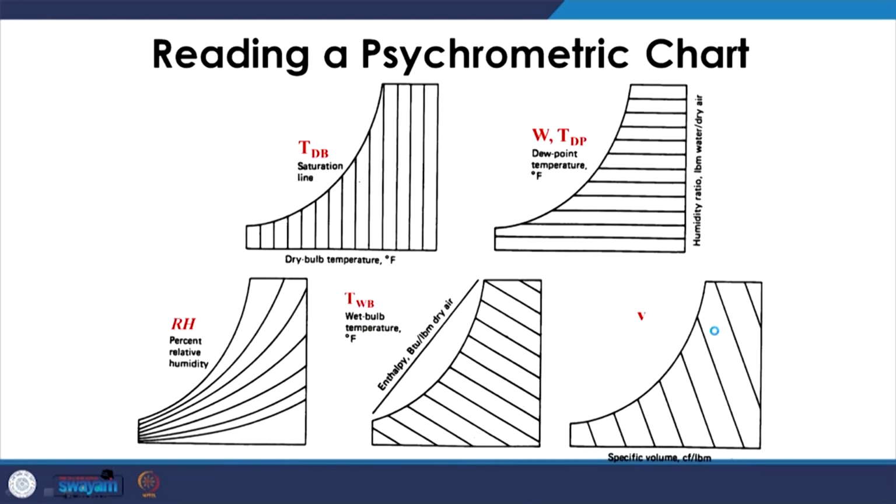So, to understand the psychrometric chart, we have the dry bulb temperature, DB, we have WBT, which is wet bulb temperature, we have relative humidity through these curved lines, and we have dew point temperature, which is this. We would know the dew point temperature if we know the temperature of a place at a given point of time. If we know the relative humidity, we can also calculate the dew point temperature. Along with that, we can also calculate the specific volume.